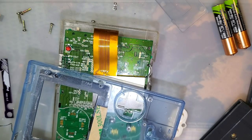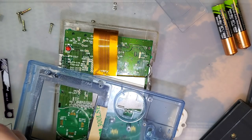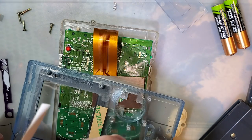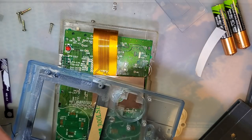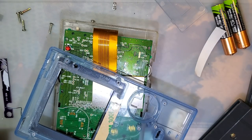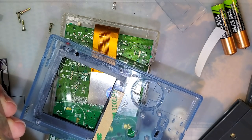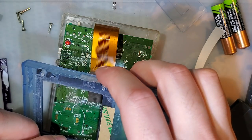Because again, I don't have the original adhesive, and damn it, I'm gonna get this right the first try, so it doesn't matter. I can use the adhesive. There's no way this can possibly go wrong twice in a row. That's not how this works. Oops, that's not the right size. That's not gonna work. I need to cut more off this. That's the right size.